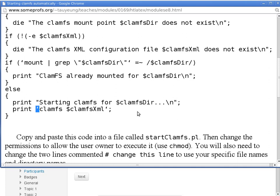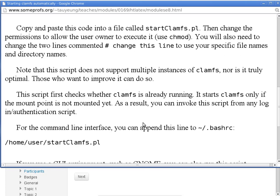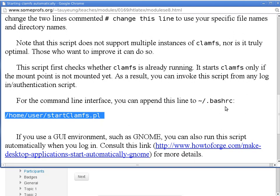But basically, this is a Perl script that starts clamfs to run with a particular folder and using a particular XML configuration file. Once we have this file created, I specify that command and put it into tilde slash, in my home folder, .bashrc, which is a startup file. Every time bash starts, that file runs. So assuming bash is my shell, this will guarantee that every time I start the shell, it will run that particular file, which is probably really excessive, because every time I open a new tab, it will run it. But it's not harmful because I check whether it's already mounted. So if it's already mounted, no harm done. There has to be another way to do it for when the user logs in, but I have not figured out where to attach that.